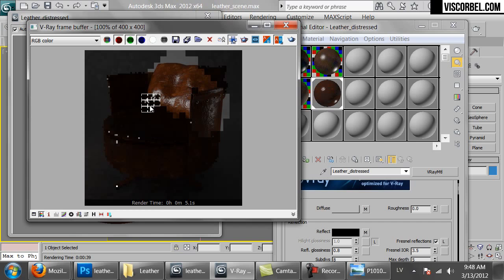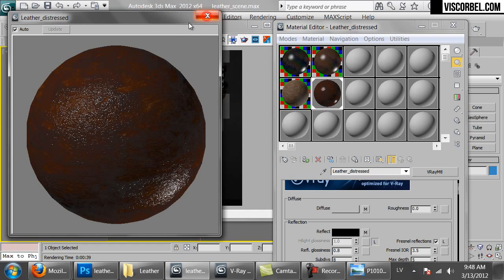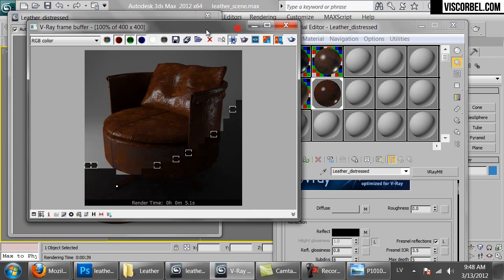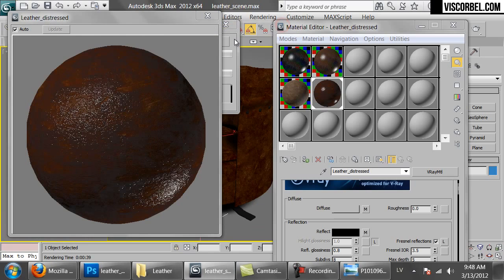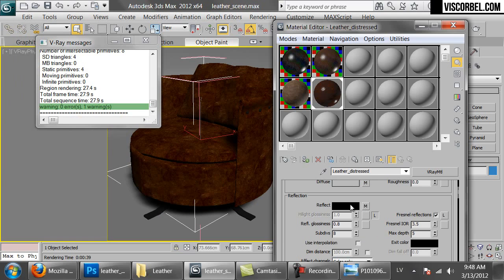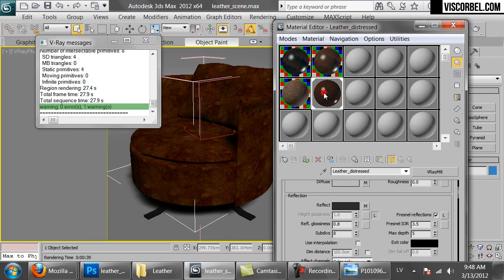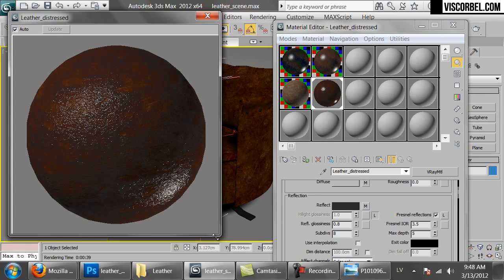I guess it's a bit too rough, especially the bump and reflection. So I'm going to adjust that now. So let's set the reflect color not black, but slightly gray to give the reflections to the whole material.